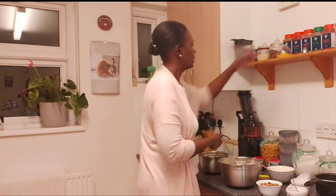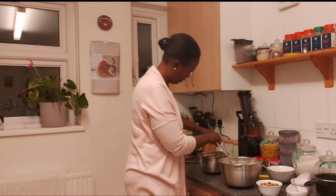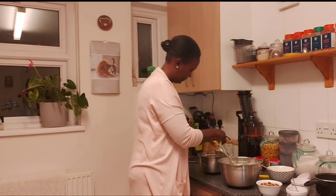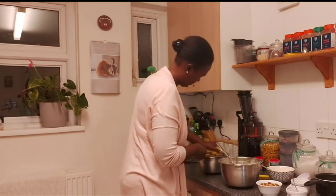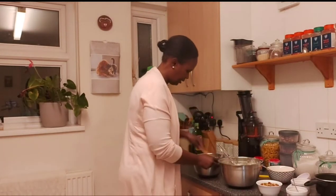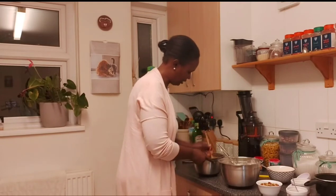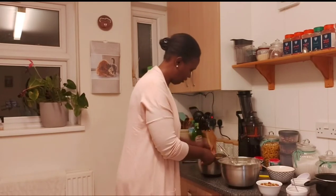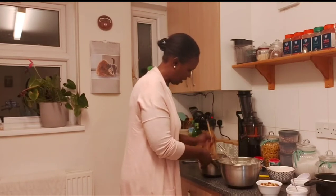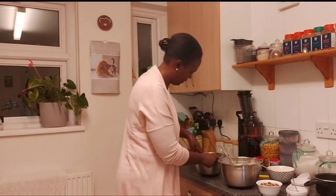And I'll take my lemon and I squeeze it into the banana so that it doesn't change color. And mash the bananas. Make sure that you're using bananas which are ripe, ready to be eaten, but not too ripe that they are falling apart.